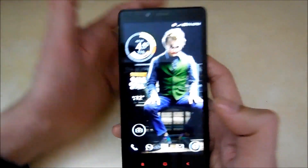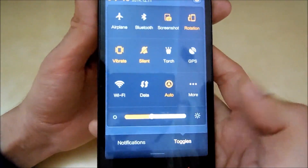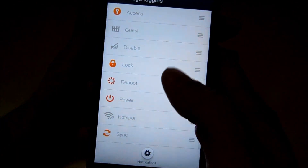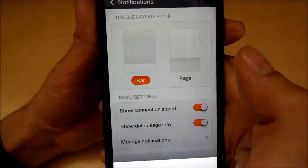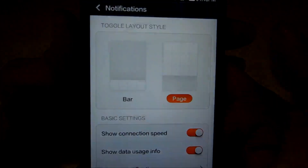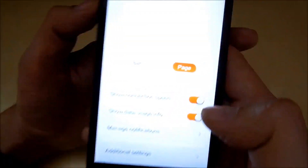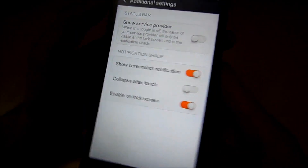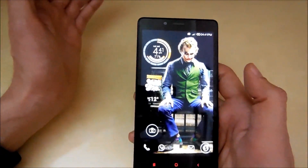The seventh thing is the customizable notification bar. You have all these shortcuts and you can customize them — if you go into 'More' you can select items to show in the bar, or choose to show them as a page. You get options like connection suite and additional settings, so you can fully customize the notification bar.